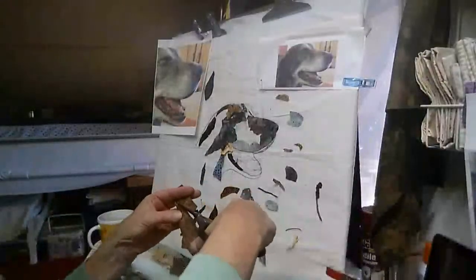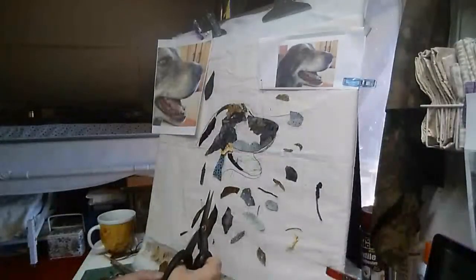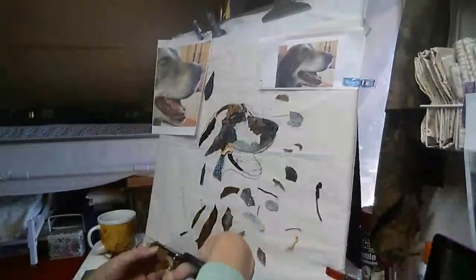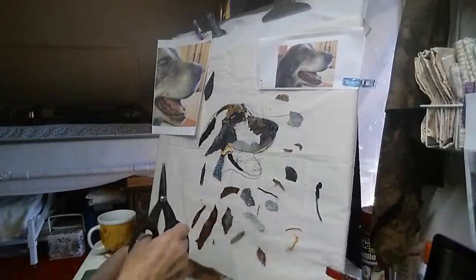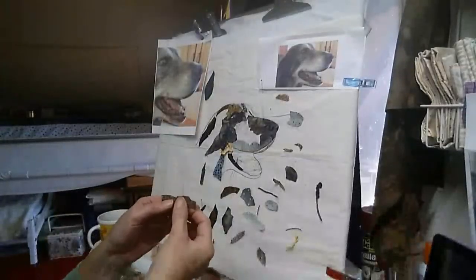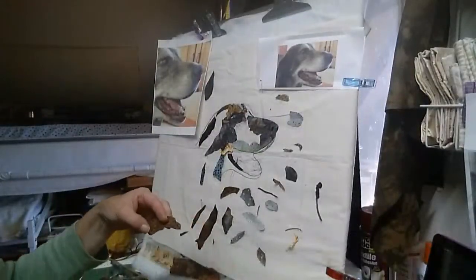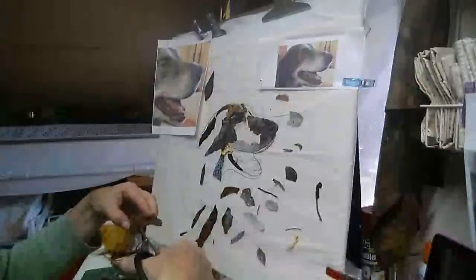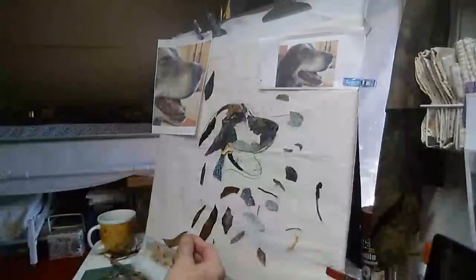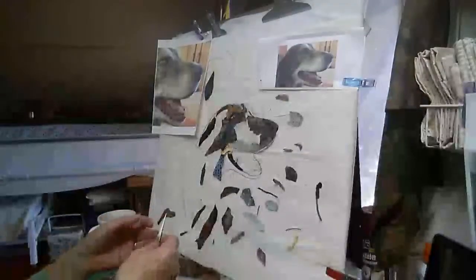I'm trying to follow the grain, if that makes sense to you. So when I'm cutting the fabric, I'm just trying to make a flow of the fabric. I want this fabric to flow the way the hair is flowing there, is what I'm trying to do, I guess, is what I'm trying to say. And then I am also trying to match up some of the lights and darks.